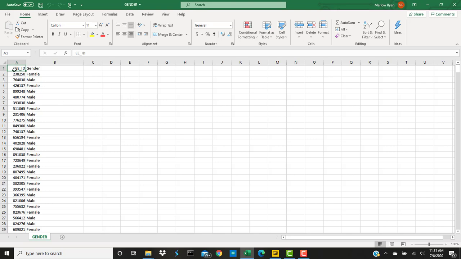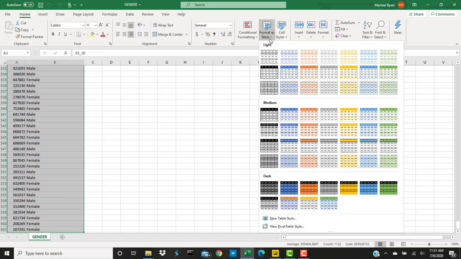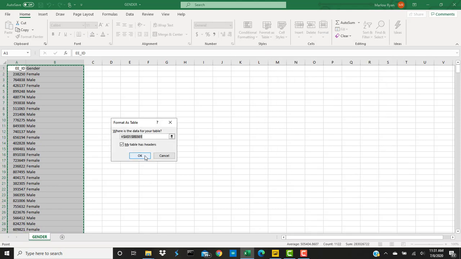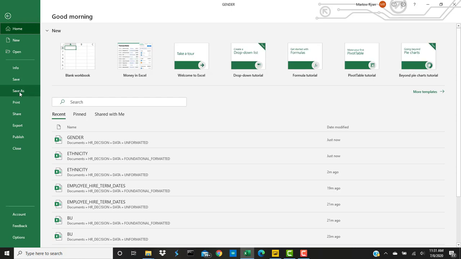So again, employee ID, the gender, and again, we're including everybody in our company, whether they're terminated or active. We're going to select everybody. We've already identified that our column A, B, and our tab area have the proper labels, and they're clear and easy to read and identify what data we are working with. So we format as table, and then we save as.